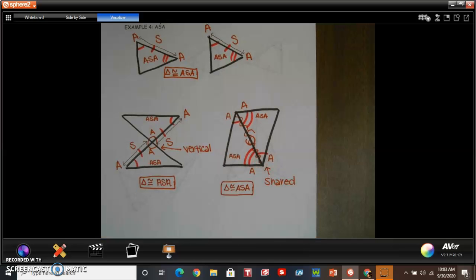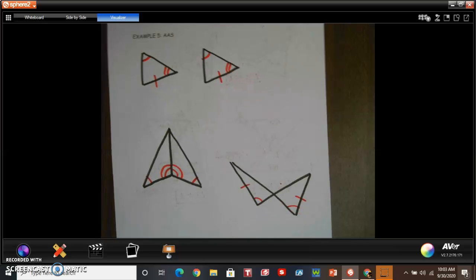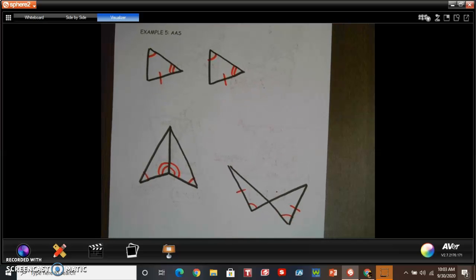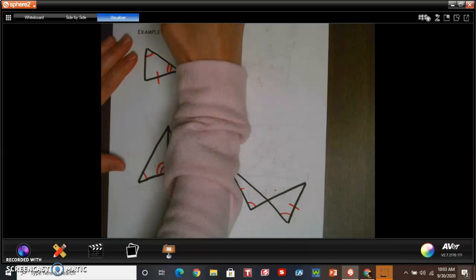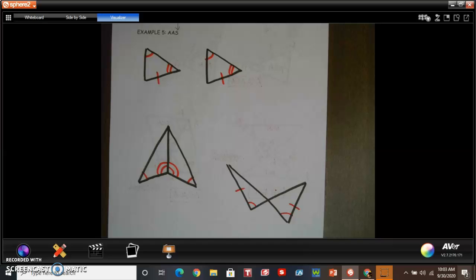All right, so now that we've talked about angle, side, angle, let's talk about angle, angle, side. Again, remember you can pause the video at any time. I also have a PDF version of these notes that you can download. If you have a printer at home and you want to print them and just write on them, I'm 110% okay with that, okay? Whatever helps you save time. Now, let's look at angle, angle, side. Remember with this one, the side is after the angles, all right?